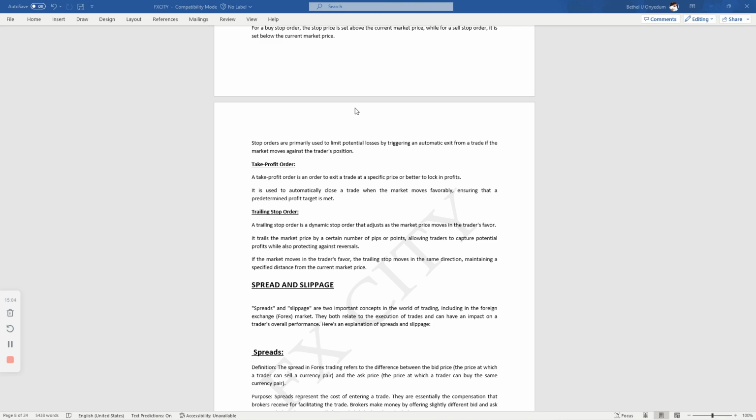So in a case where maybe you're in a sell for BTC and you're in profits, and at a particular time or period, it just reverses. It starts to reverse in the opposite direction of your trade. It just takes you out in profit, so you secure a little bit of profit instead of losing everything. Or you can move your stop to break even. Break even means you put it at the point where you entered the trade. So if price reverses and gets back to that point, you don't lose, you don't gain. You're just neutral. Okay, that's what trailing stop means.